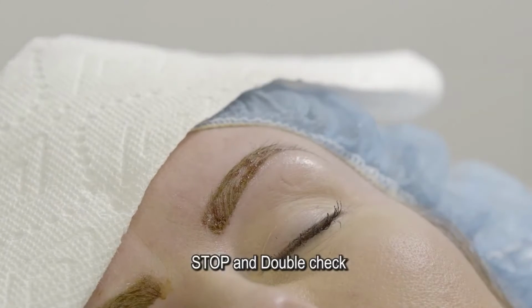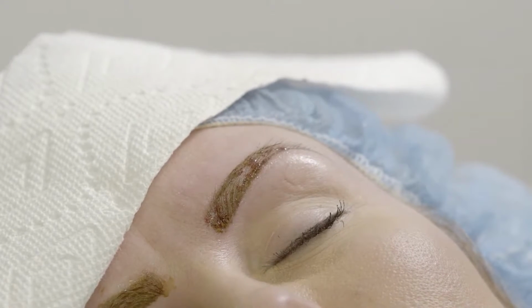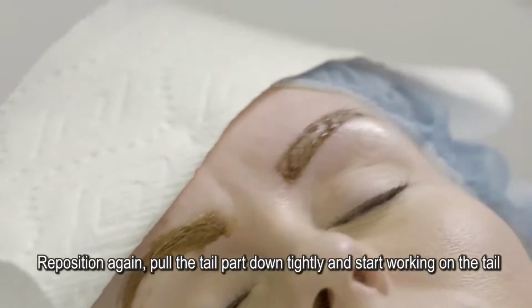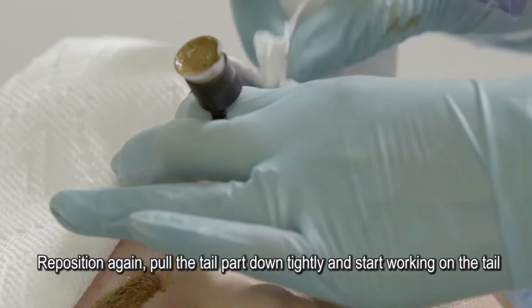Stop and double check. Reposition again. Pull the tail part down tightly and start working on the tail.